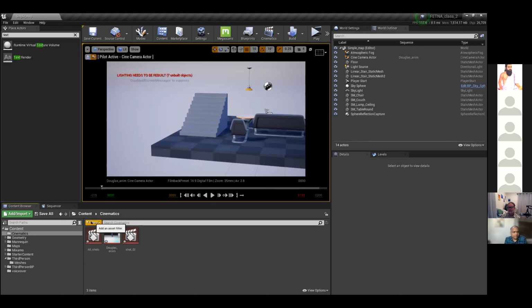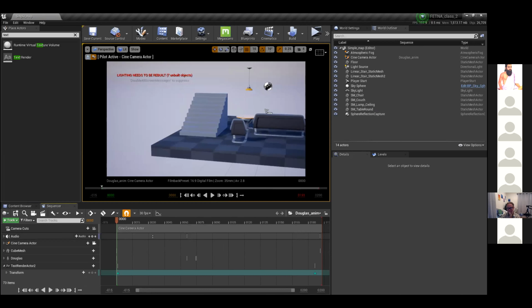Yep. And how do we merge the shots from the two different levels? Is that just normal? We just go into the sequencer to do that? Merge, like you want to play them back to back? Yeah, like just how we did with shot 1 and shot 2. Say I wanted to add shot 3, which was going to be in the second level. Would I just go to the track and drag and drop shot 3 into here?